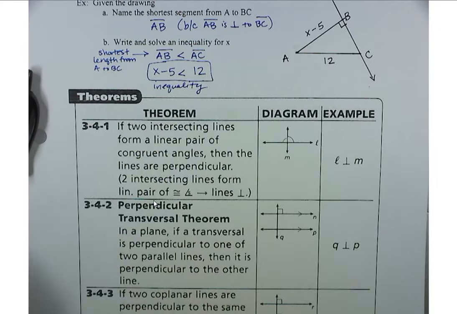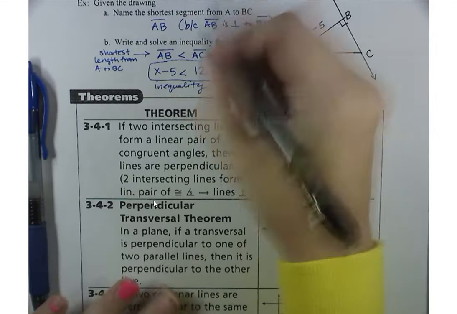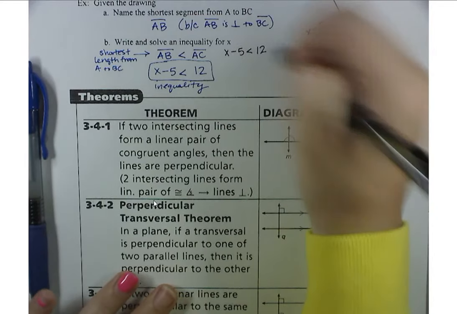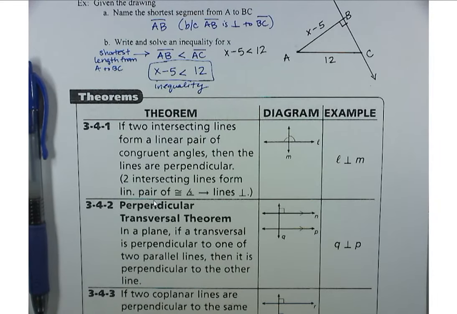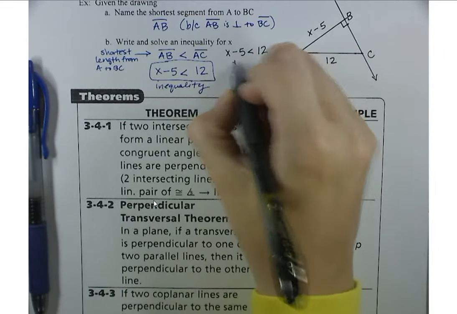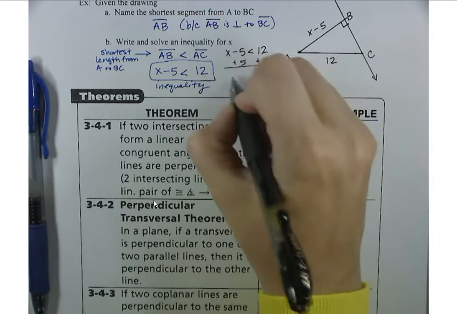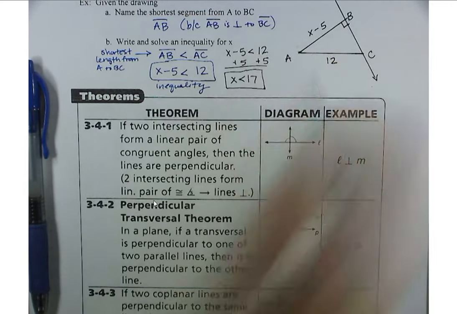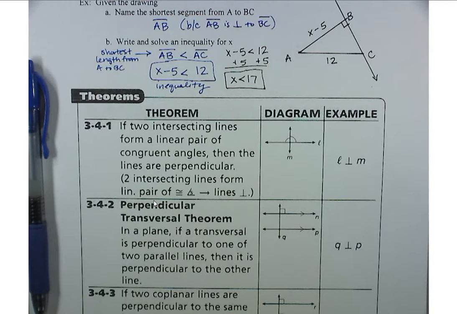And then you are going to solve your inequality. So remember, when you're solving inequalities, it's the same rules as with an equal sign. There's only one special rule. Do you guys remember what it is? If you divide by a negative, then the sign flips. Okay, so if you divide by a negative, then the sign flips. So all we're doing here is we're just adding 5. So we are just going to treat it just like it was an equal sign, which means my x value is going to be less than 17. Okay, so my x value is just going to be less than 17.